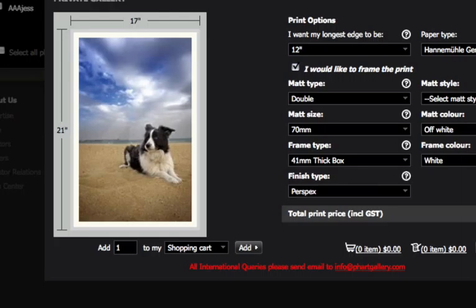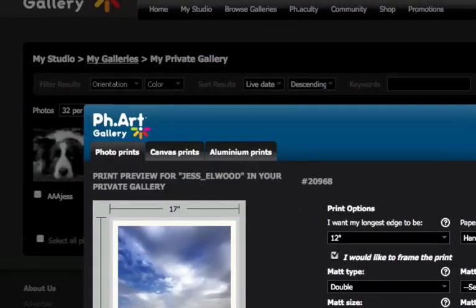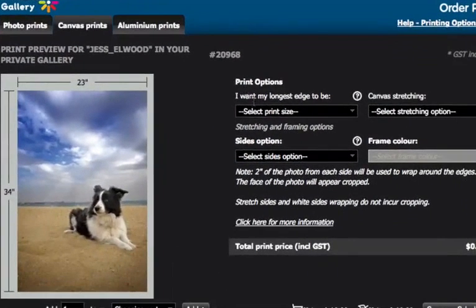The last thing you need to do is write down here how many you want. One, add to your shopping cart. Couldn't be easier than that. Now, one more thing to point out. You can also order canvas prints. You have similar sort of options here, and of course the thumbnail preview and the beautiful aluminium prints.